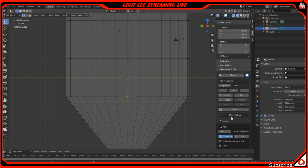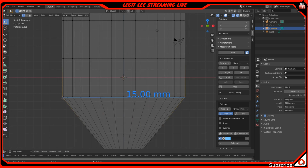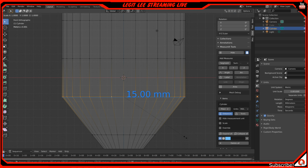So first let's segment. You can see what segment does, it actually makes the measuring information. We don't want meters, we want millimeters, and then we need to hit show so we can view it. So if we look right here, the measurement from this point to this point is 15 millimeters, right? So we need to scale that down to 9. So if we do Alt and then click that line, it'll be selecting all the vertices. Then if we hit scale, we can bring it in to where it goes to a 9.